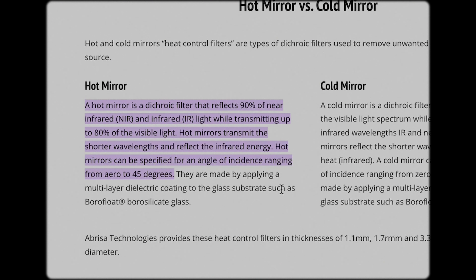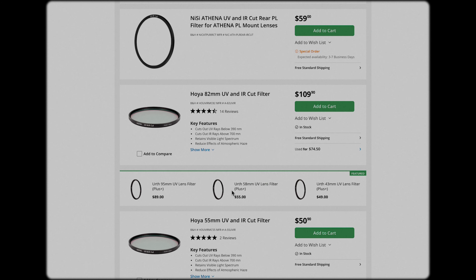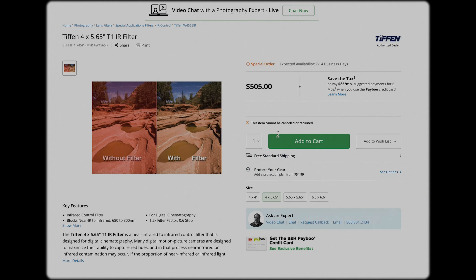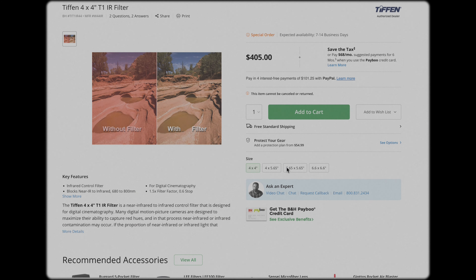The first option is to add an IR filter — which we call hot mirrors — to our matte box or lens itself, which I've considered, but it wouldn't be ideal for a few reasons. I try to avoid screw-ons whenever I can, and if I wanted lens swaps to be fast at all, I would need to buy a ton of screw-on filters, which is both expensive and annoying. Adding an IR filter to a matte box is more standardized, but still expensive and takes away a precious filter slot.